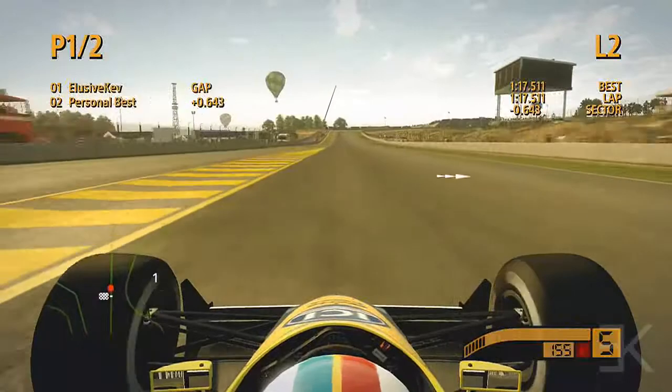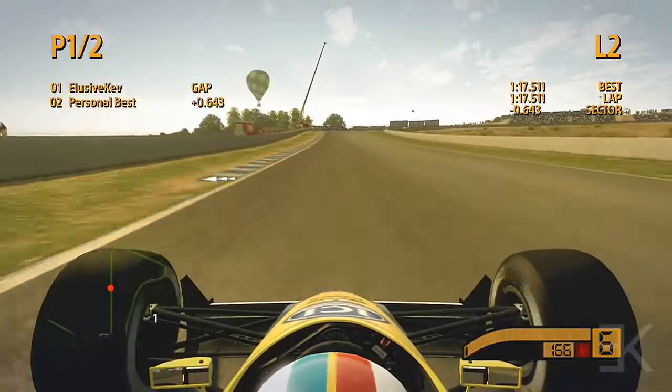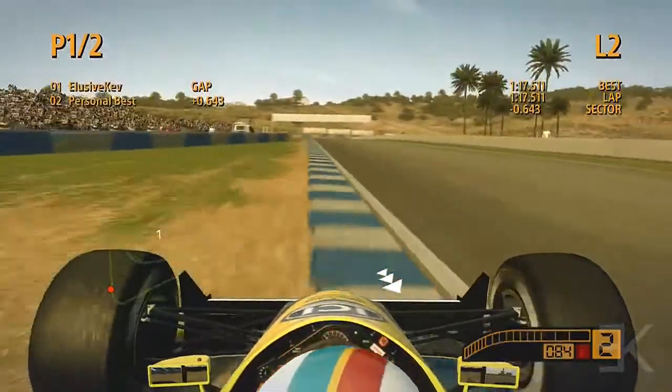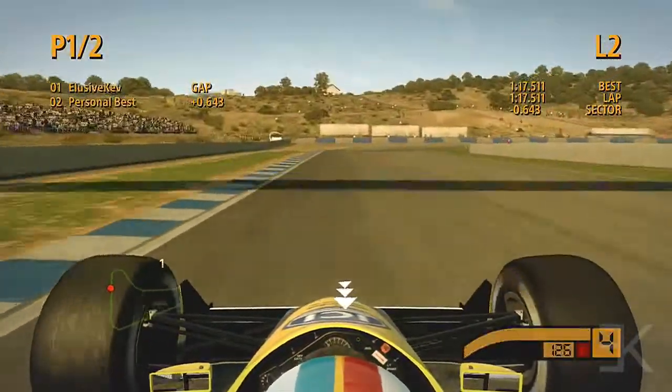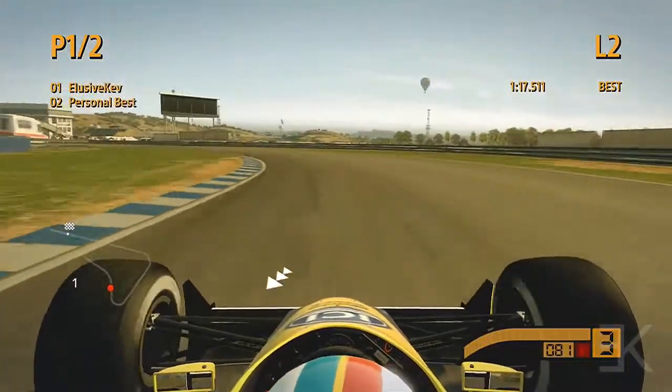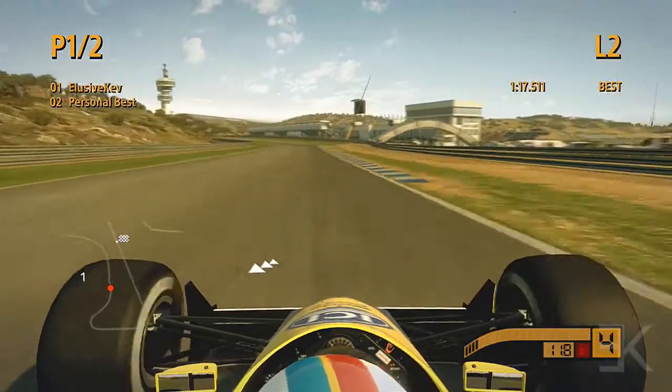And I had done a 17.5. I already got the gold medal, so I was attacking myself. Then I beat myself by about 0.6 of a second. But there's still time left on the counter, as you saw, and I'm trying to beat it here. Look, I'm even ahead going into this first sector. But I think I messed it up in the fast right-hander, which is coming up after this fast left.